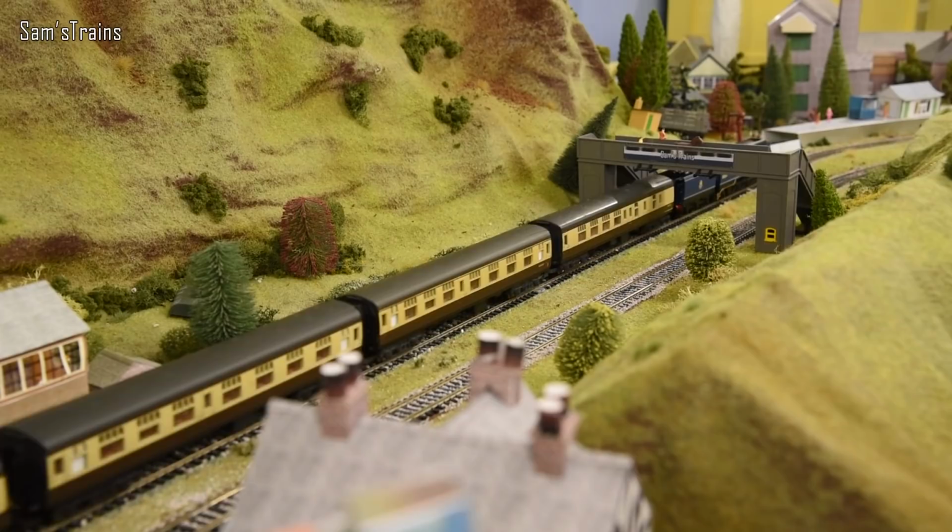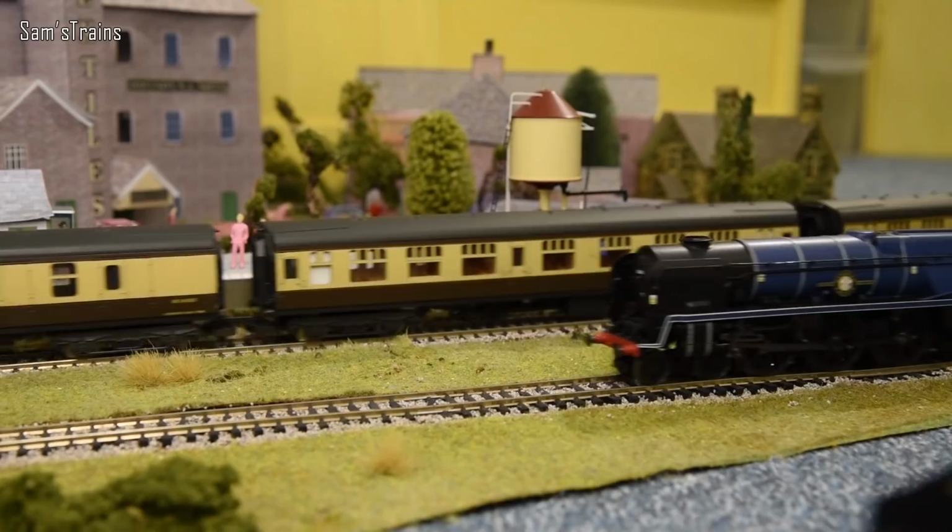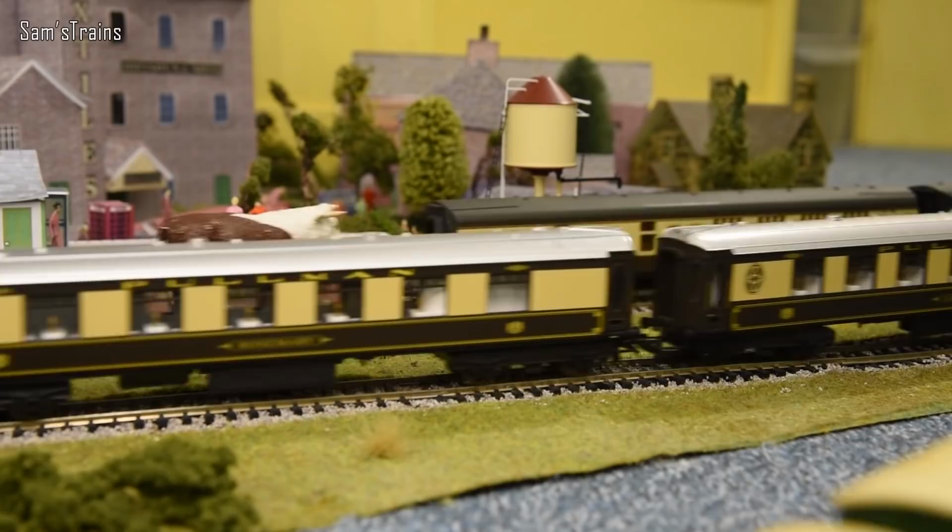And therefore, I think I can firmly reinstate this class and this model as one of my absolute favourites, if not the absolute favourite. Yeah, I'm going to say it. It is my favourite model at the moment. And I hope you don't think I'm insane for that. Hopefully, you can see why that is the case.